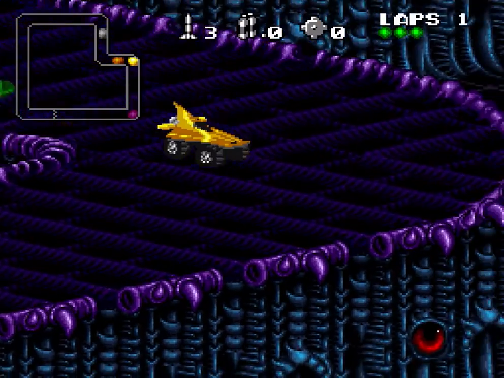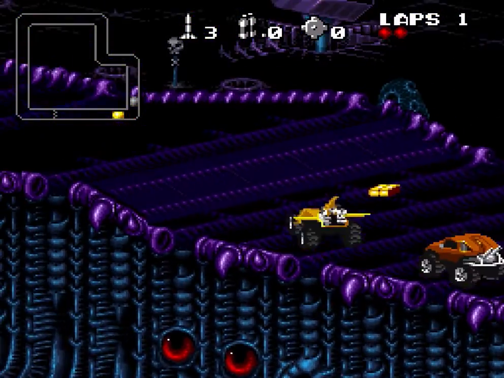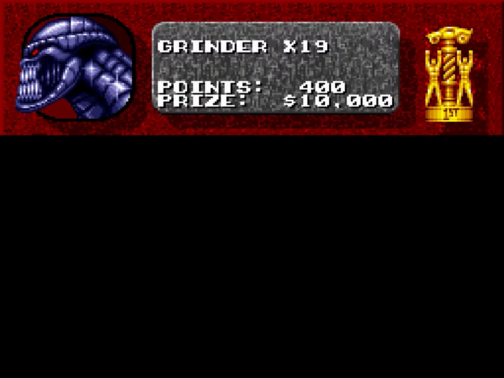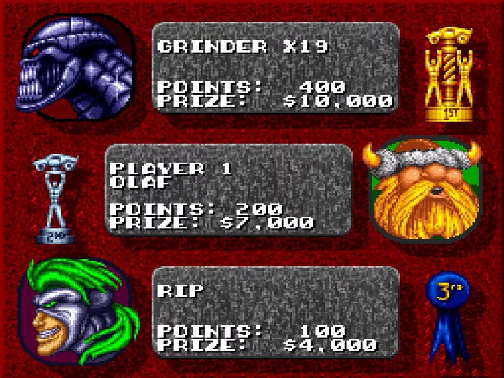My opponent has a serious lead on me. No, it doesn't look like it. I tried for the gold bar again, but I almost lost second place. Here's the money values. First place gets you 10,000 prize money. You get 400 points towards your next division. Second place gets 7,000, and third place gets 4,000. Fourth place gets jack diddley squat!